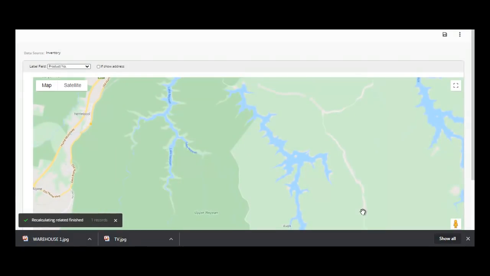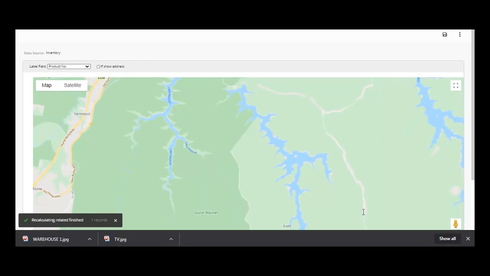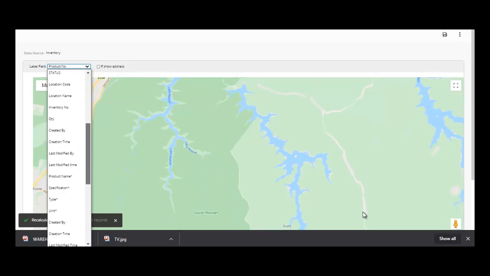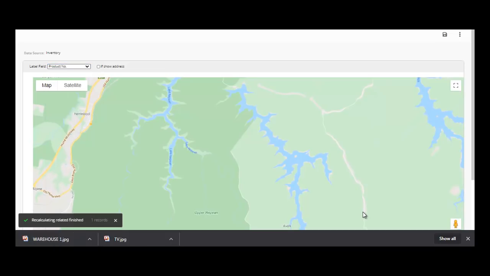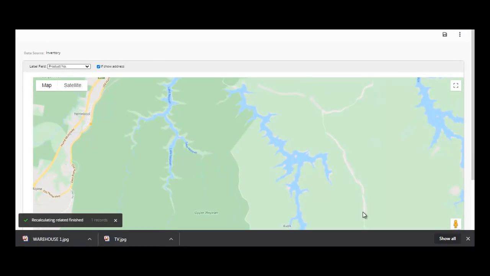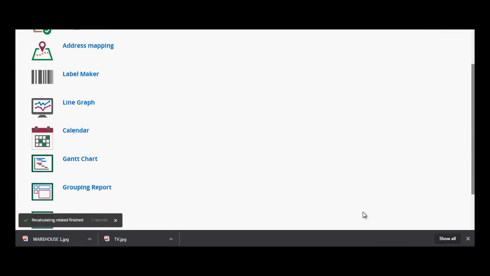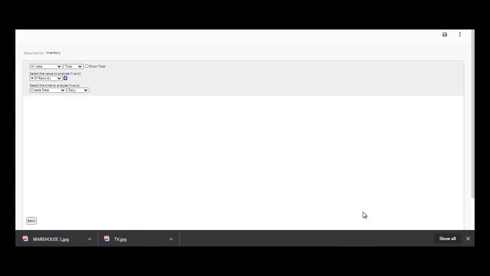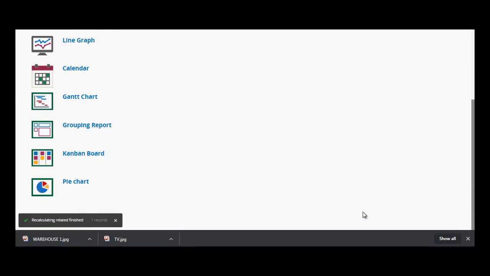So this is good since we're dealing with inventory. So drop down. Let's try to click on choose. Okay, the address. We also have the label maker, the line wrap. Click and check. Okay, good. And the pie chart report.